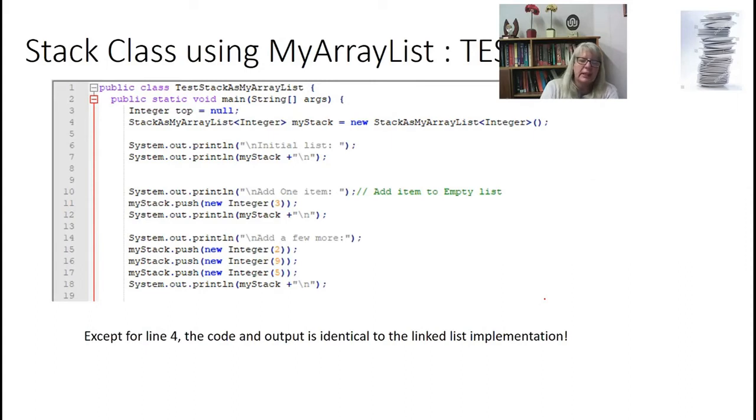It's so funny. Push, push, push, pop, push, push. It's exactly the same as the previous one, except we are not using the stack as my linked list, but as my array list. It's only that line that differs from the previous session, because now the stack is an array and no longer a linked list.